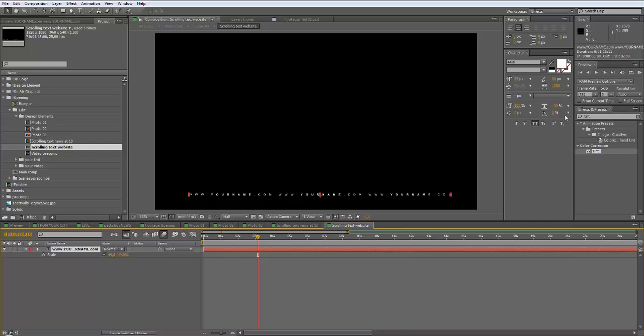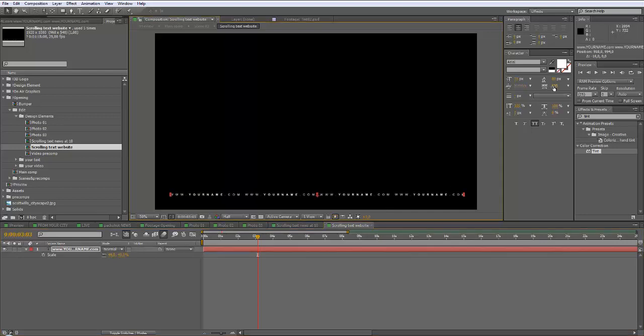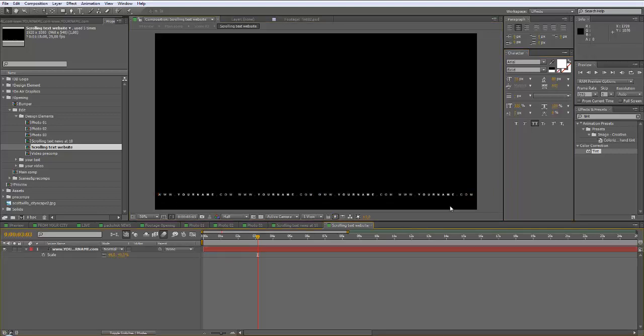In this case, what we can do is decrease the letter spacing, and again copy and paste it one more time, so we can now cover more space. Again increase the letter spacing, and as you can see we cover the whole space, but we don't have overlapping text or text that is going beyond the space.